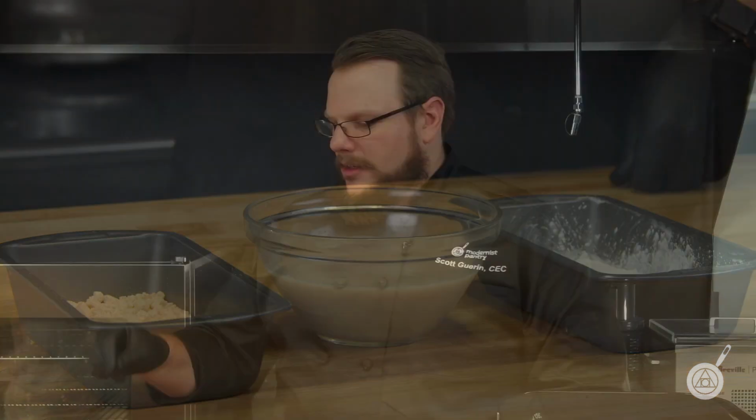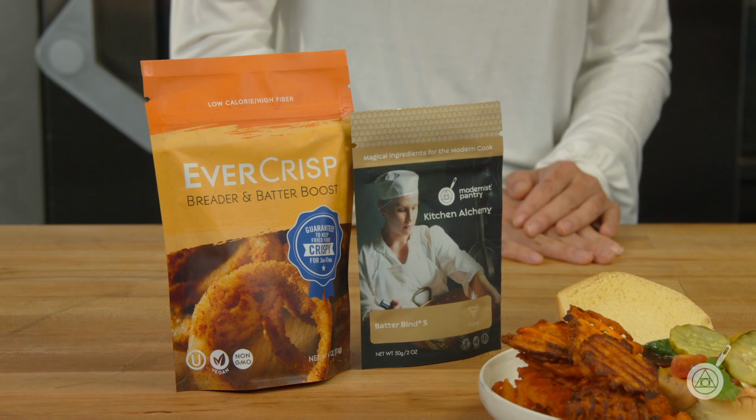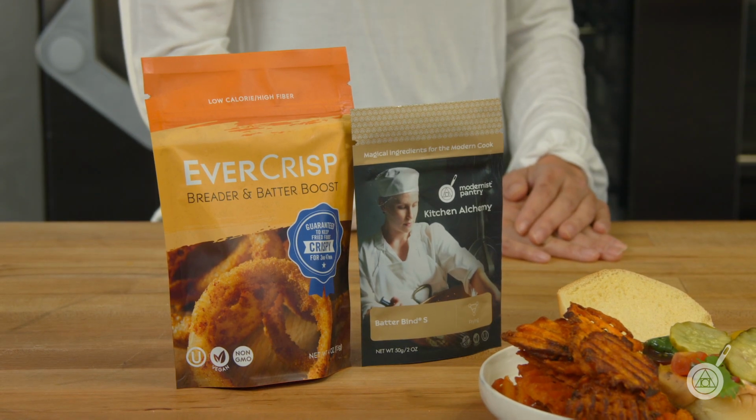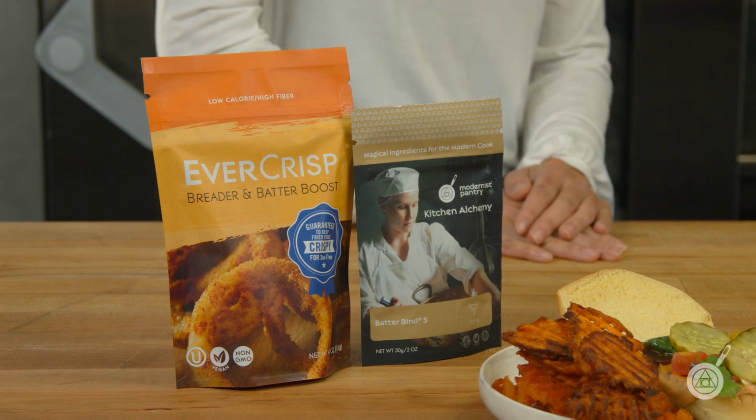We actually added a little bit of canola oil to make those crispy bits. So the oil is already on the inside of the breading, and then a little bit on the outside to really intensify that crispiness. And EverCrisp. EverCrisp is a frying agent that you replace 20% of the flour with in whatever batter or breading.